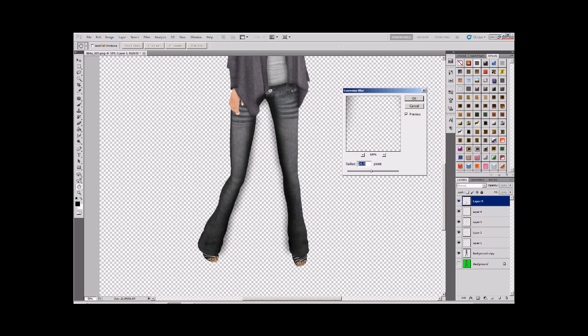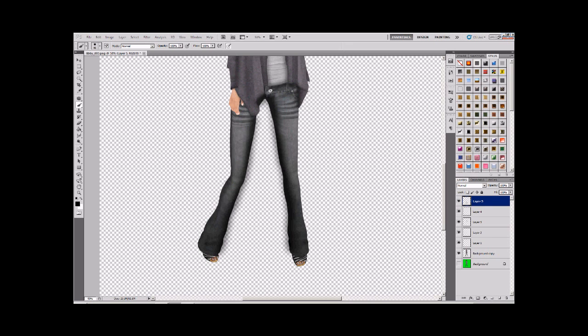As you can see, the blur has pushed our line into the transparent area where we don't want it. The easy way to fix that is to go back to your background copy layer that the Refine Edge tool created. Don't click in the layer - hold Control and click the layer thumbnail. That will select the object or subject. Then select a selection tool like Magic Wand, right-click, select Inverse, make sure your shadow layer is selected, and hit Control+X.